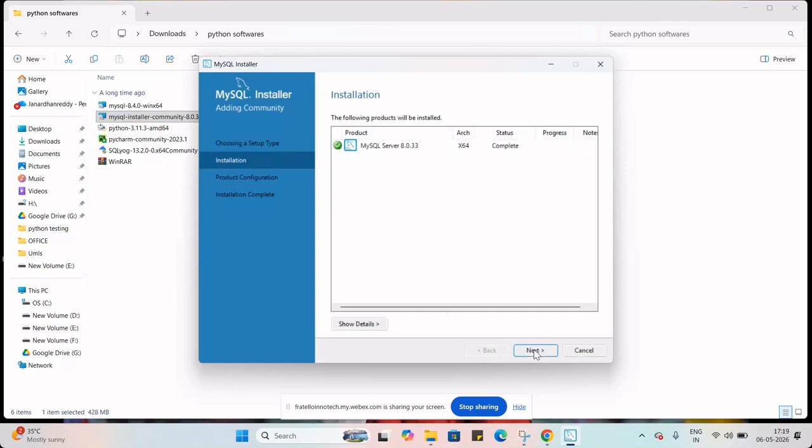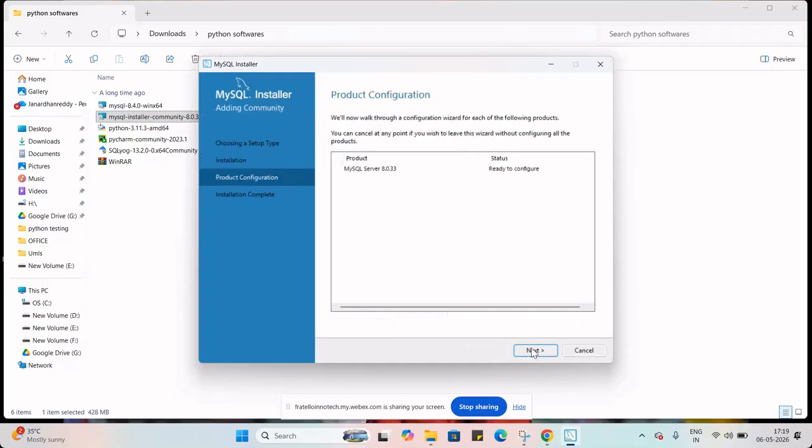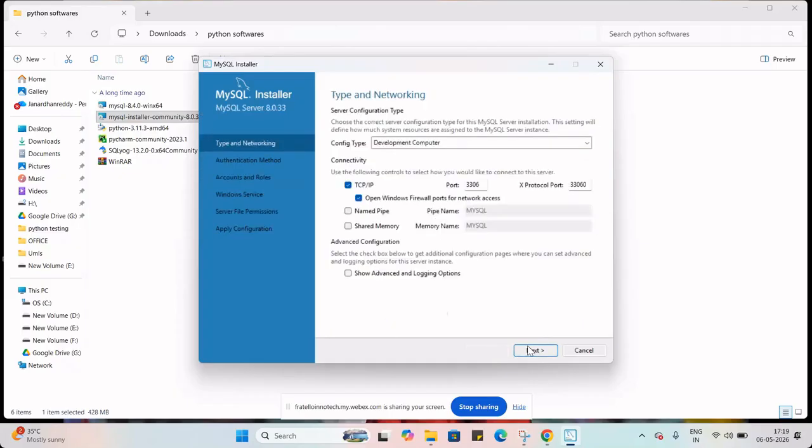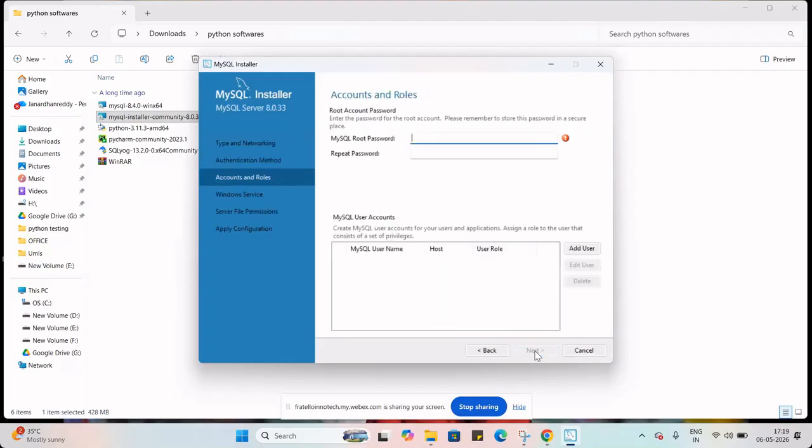Next, click on next, next, next. Here we should use a username and also a password. So here you should use root and root. Please note the password.